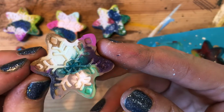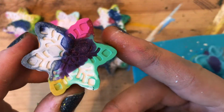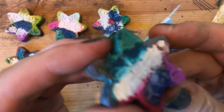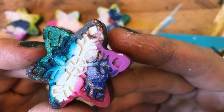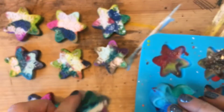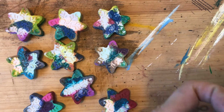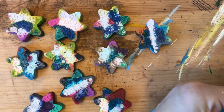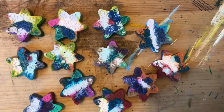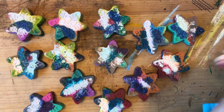And as I'm getting them out of the mold, I'm taking my time not to rush. And again, it's super important that these are not warm. They have to be cold or room temperature to pull them out. This is my favorite one. Oh my goodness. My favorite. Because if they're still warm, they're going to break. You don't want them to break because then you got to remelt them in the oven. I've had many of those mistakes. But it's okay to make mistakes, right, Miss Decorah? Yes. I learned from that, so now I know if they're warm, do not take them out.